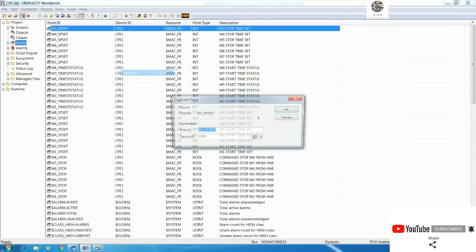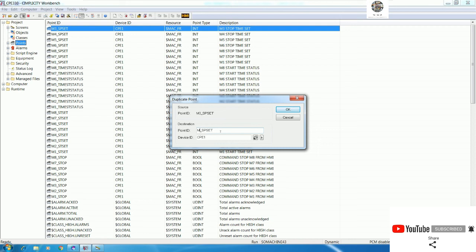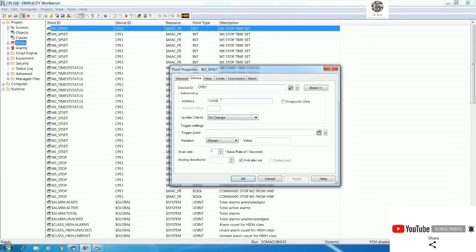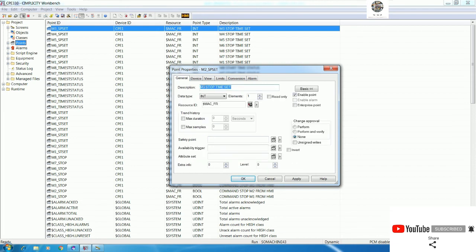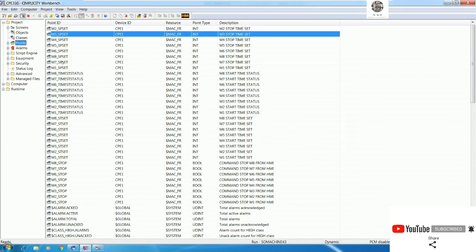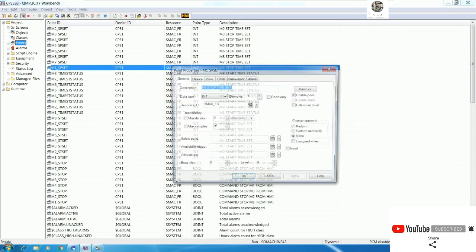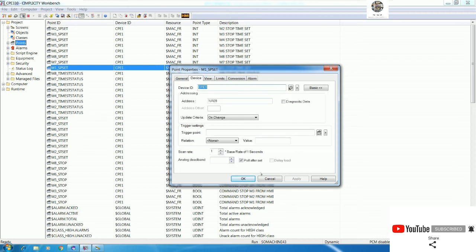Because M1 we already created. M2 we can use 27, M2, right? And this one we already created for M1 and 28.